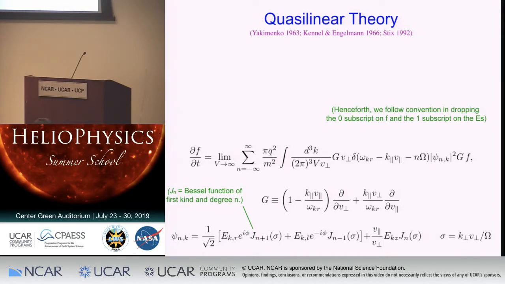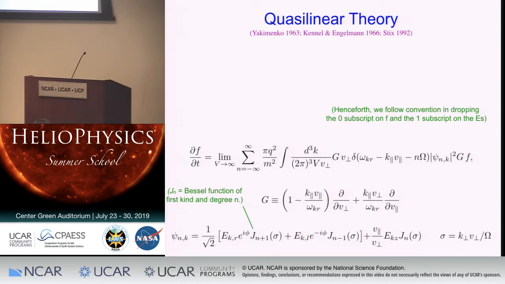Here, this volume V is a volume of a windowing function that's used when you take the Fourier transforms of the electric and magnetic fields. So you imagine you have your electric and magnetic field, and maybe they extend over infinite volume in space. You restrict your attention to a cube of volume V, and you apply a windowing function that makes everything outside that volume zero. That then lets you take a Fourier transform of the field. You couldn't take a Fourier transform of a function that goes on forever, right? The Fourier transform will blow up.